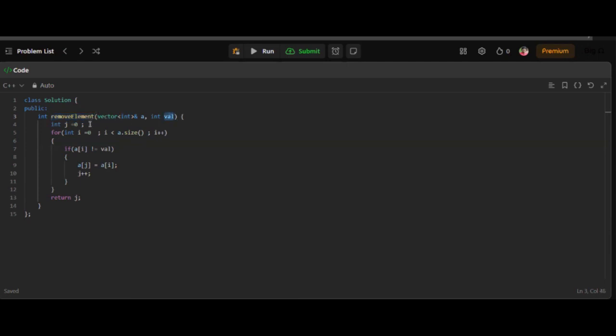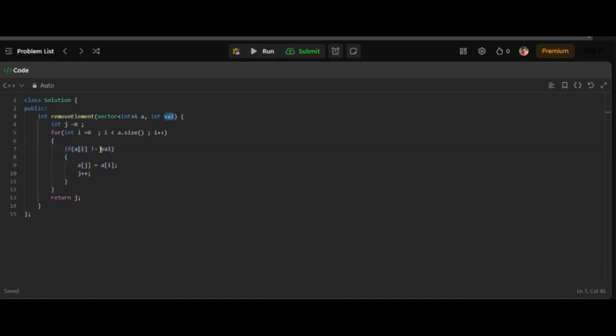And inside this function, we are using a for loop, which iterates from the first index to the last index of our given array. And before this for loop, we are declaring a pointer where the initial value of j is equal to 0. Now, in each iteration of the for loop, we have to check whether our current a of i is not equal to the value or not.